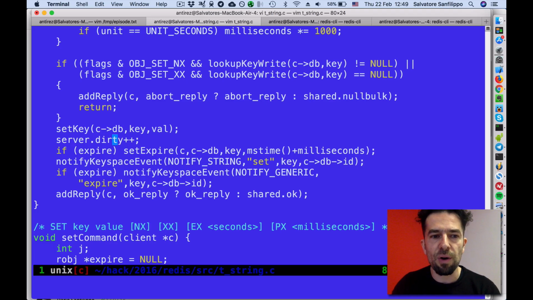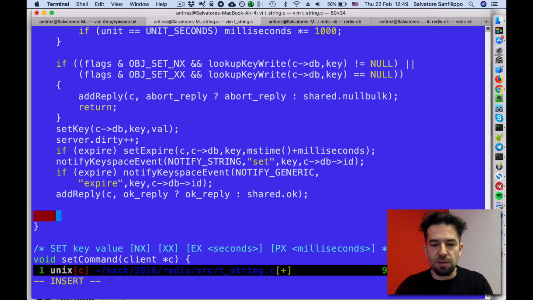So this is our only interface in order to say to the Redis core that this command is a write command, so it should be logged in some way, should be propagated, and then we set the expire and whatever, and finally the command will send the reply to the client. As you can see, there is nothing like, I don't know, log in AOF set and the arguments.